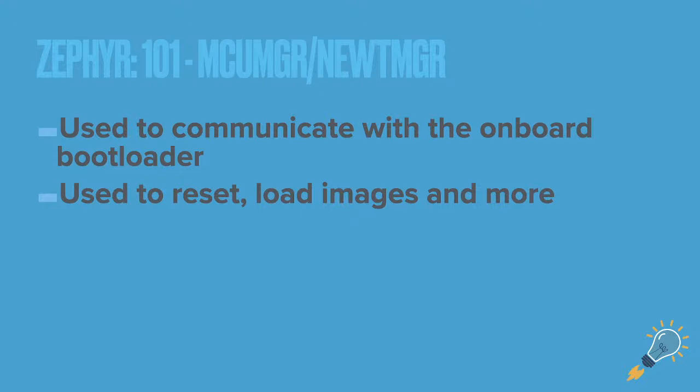The reason it's called Newt Manager for those nRF9160 Feather users is because it was easier to make changes to that version of the code, mostly for speed improvements, because we are loading binary images via the onboard UART interface. This utility basically allows you to communicate with the onboard MCU bootloader. So you can talk back and forth, you can issue commands, you can reset, and you can program images as well. You can do updates.